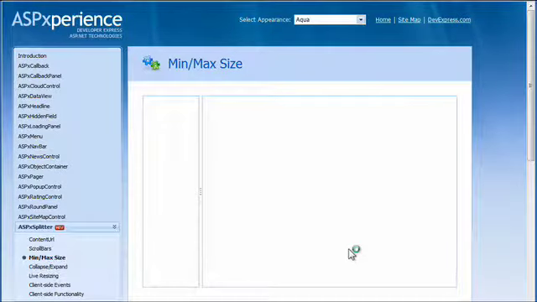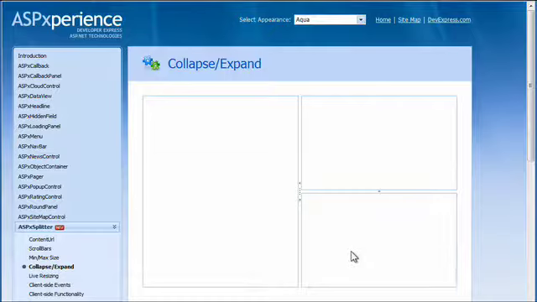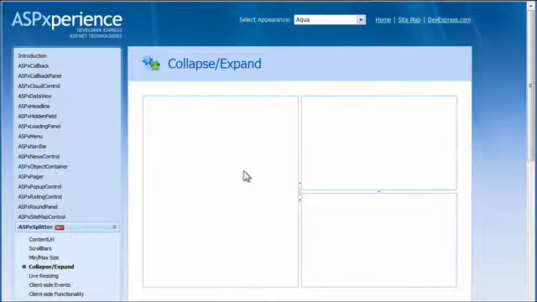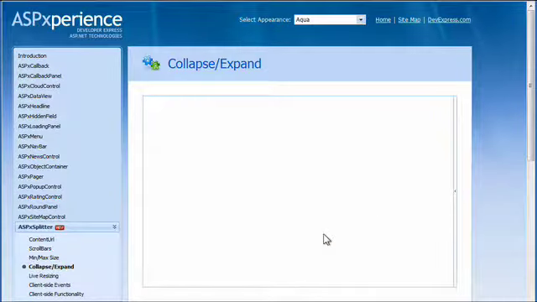And of course, a splitter also has to support the ability to collapse and expand. Here, we have the expand and collapse button. If I hit this, it will collapse this panel, and now I'm only showing the top and the bottom. If I just wanted to show the bottom, I can collapse the top as well. You have control over which buttons are shown, so you can tell it that you don't want it to collapse this way versus up or down. In this example, we can collapse it either way, so we don't show either of these panels if I hit the expand button.